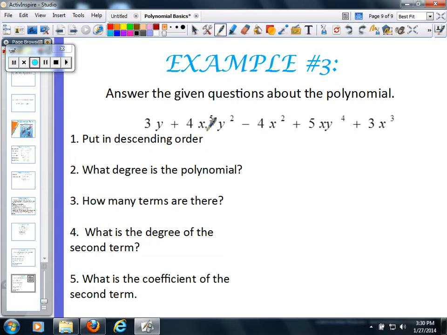So I want to write the term that has the x with the biggest exponent first. So that's going to be this term here because I have x to the 5th. This has an x to the 0 power, x to the 2nd, x to the 1st, and x to the 3rd. So I'm going to write this one first. So that's 4x^5 y^2, and now I find the next smallest exponent.